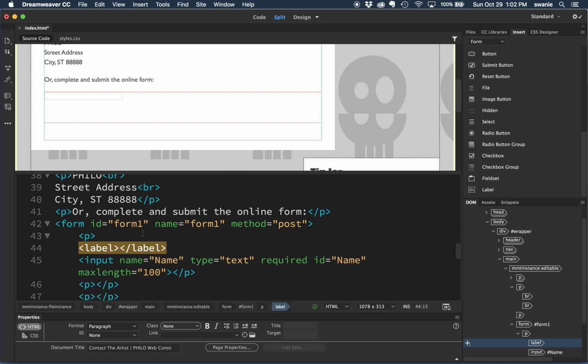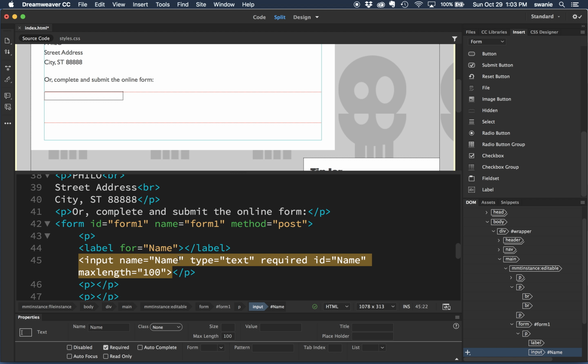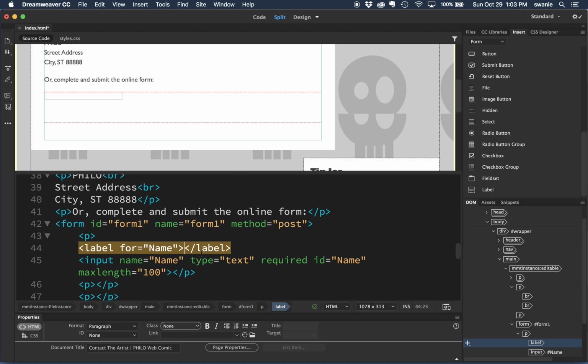We can refresh the properties on the label. And let's see, for here, do we want to give it a name? I don't know if it gives us a name. This is a label for name. There we go. So with this highlighted, we're going to choose for and make sure that it's for the name. So this is really key right here to have this. That way it knows that you're associating it with this text box. Even though they're right next to each other, that doesn't necessarily mean it's associated yet.